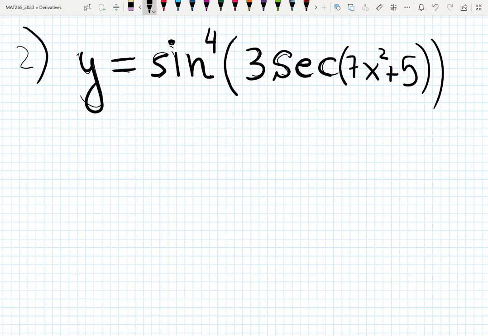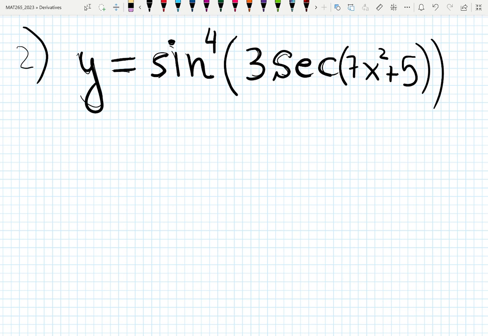The first step, when you see a function inside of a function inside of a function, is to figure out which function is outside and which one is inside, because we're working with layers. The outside function is sometimes not visually obvious. Sometimes it is visually obvious that this is inside of secant and secant is inside of sine. But in general, the last function you will do, if I ask you to plug in a number, say 0, is the first function to work with right now, because it's the outside layer.